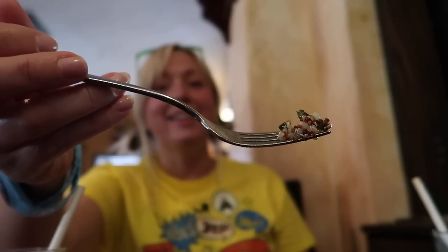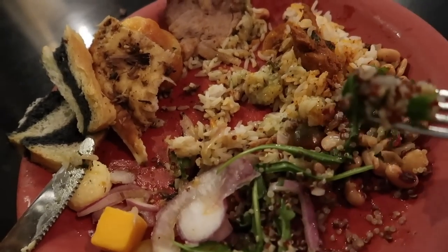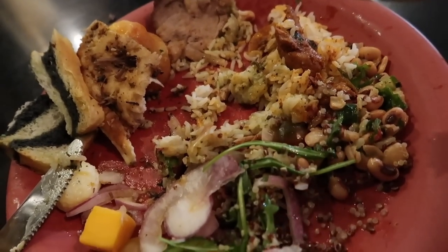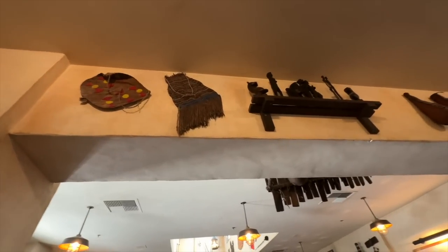One of my goals for this meal is to not have quinoa in my teeth in any of the character pictures, but the quinoa is really good. Everything, there's not one thing on this plate that I don't care for. It's all delicious. Everything has its own flavor. And even though I put it all in one plate, it all stands out as its own thing. All right, it's time to go up for another round.